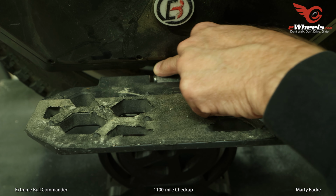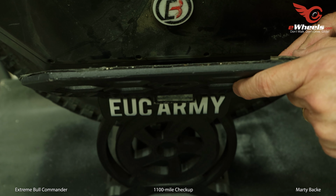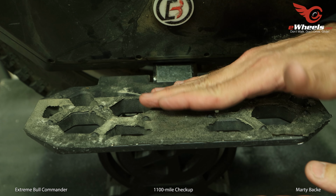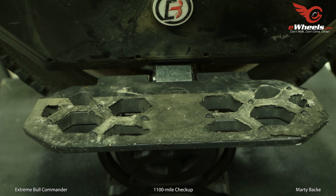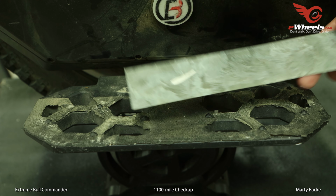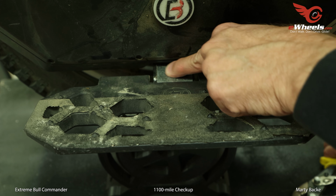And then I also added a metal shim on the pedal hanger, and that gives just a slightly more angle to the pedal, which locks in your feet. For the shim, it's just some sheet metal that you can buy at your home center. This would be in the air conditioning section, I think, where you buy this for duct work, and cut it with tin snips. Very easy. And I put one strip here.